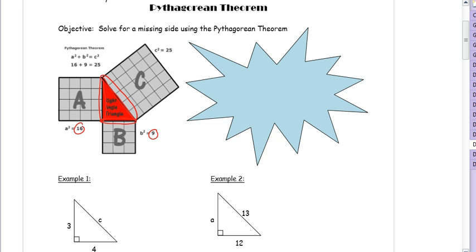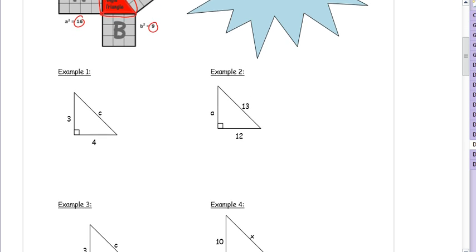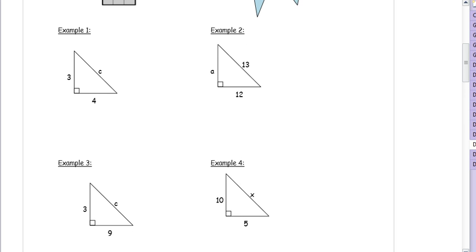So again, the Pythagorean theorem is a squared plus b squared equals c squared, and we're going to be able to use that to solve for a, b, or c. It depends on what side we want to go for. If we look at a couple of examples, I'm going to have you guys do a few of these in a second. What we want to do is always decide which side c is. You might not be given c as a variable. Sometimes I might give you x, and you still want to identify that this side is in fact c. It does not matter which one a and b are, you can pick. It really does not matter.